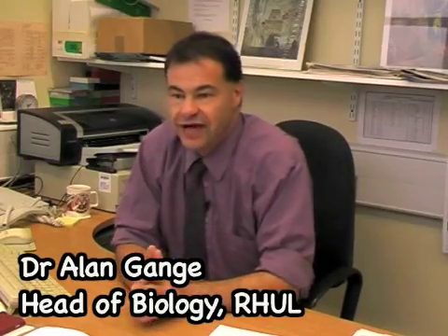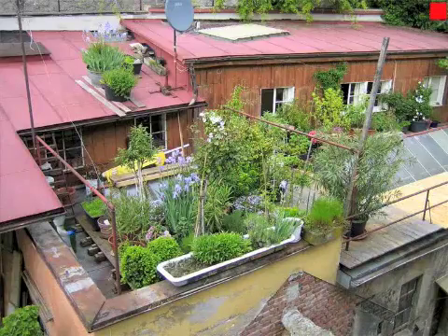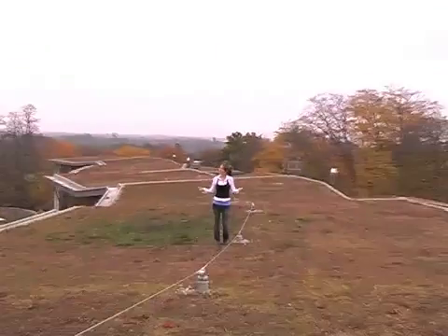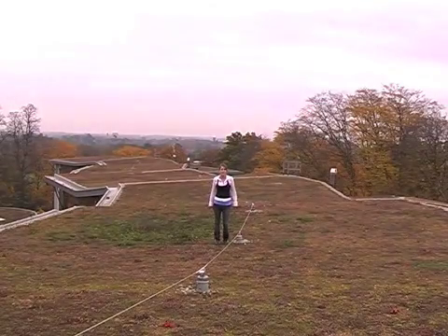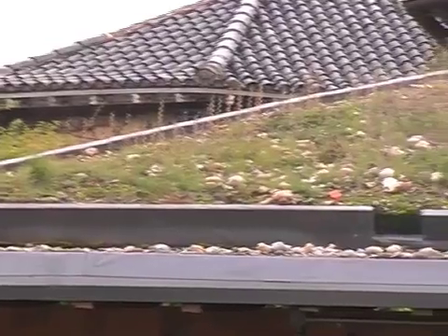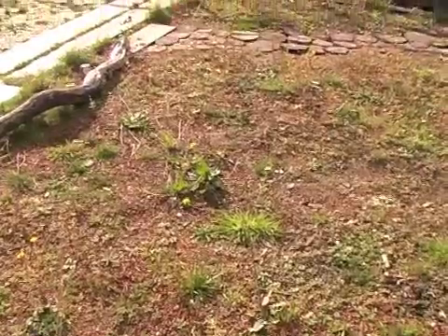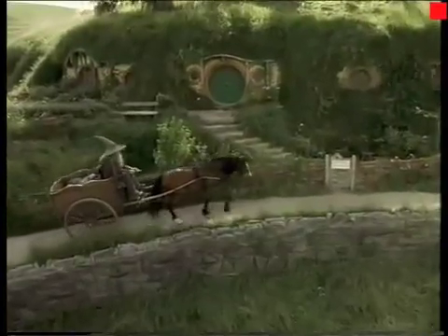A green roof is where you have a vegetated rooftop, so you actually grow some plants on a roof. Sounds nice and pretty, but surely a couple of flowers stuck up on a roof isn't going to make much difference to us or to the environment. Then why are green roofs compulsory for buildings all over Europe? Could there be more to these hippie roofs than meets the eye? Well, considering they clean the air, insulate our homes and reduce global warming, it's fair to say they're not just for hobbits anymore.